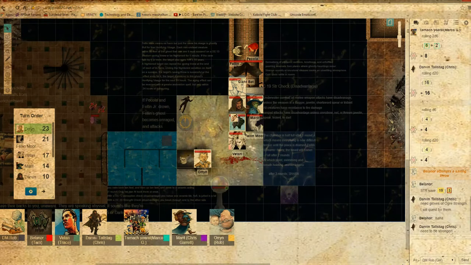Sounds like DM Rob wants us dead. I want you to worry, but feel the epicness, and then when you succeed, it will be so much sweeter.